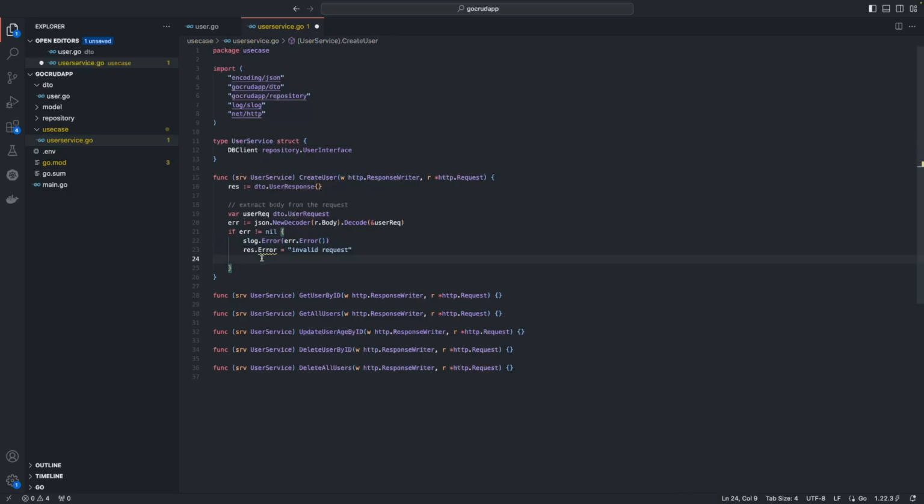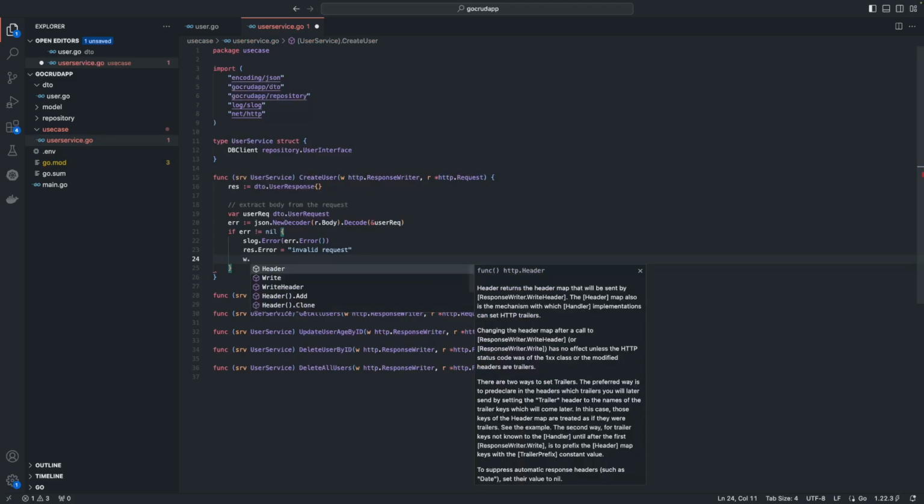Then what we need is to tell if this particular request is successful or not. So we have to set a proper header, like the response code. If it is successful, we use 200 as the status code. If it is a bad request, we use 500.